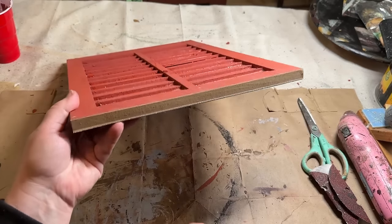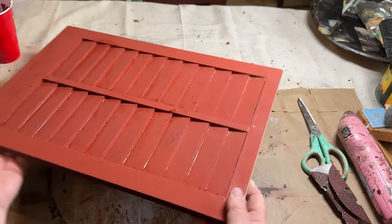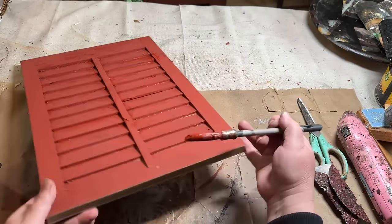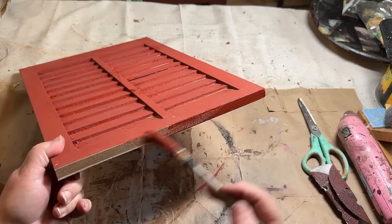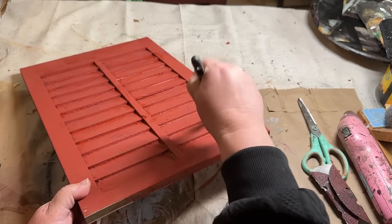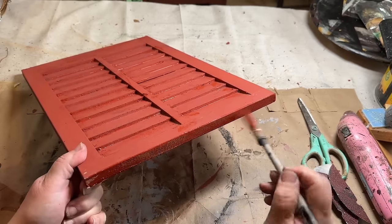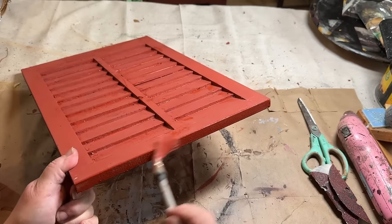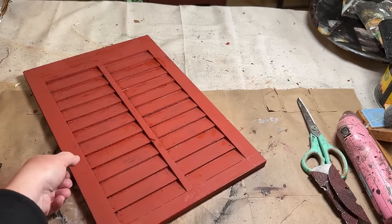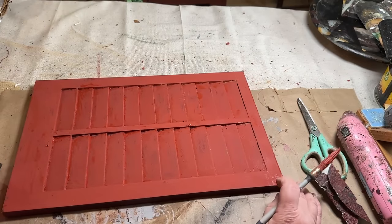Okay, so I actually cut it in half. So I cut the bottom off, so it looks exactly the same as this one, just that burgundy color instead of the red. So what I'm gonna do is just paint the sides and give the top another coat, and then we can decorate this. I cut it in half because it was a little bit bowed, like this way, and I didn't think it would lay flat on the wall, and I just didn't think it would look good. So it's a little less noticeable being smaller.